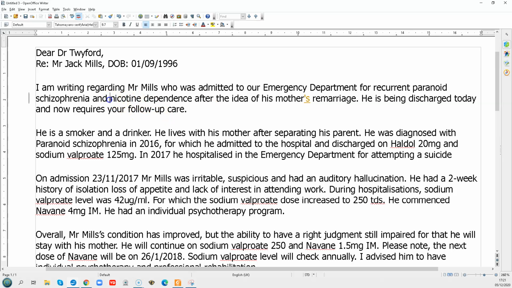The nicotine dependence, I don't think that's the main issue here. I don't think so. I think that the main issue is mental state. And what's this got to do with anything? This should be later on in the body, certainly not here in the purpose. So now, is this supposed to be a history paragraph?